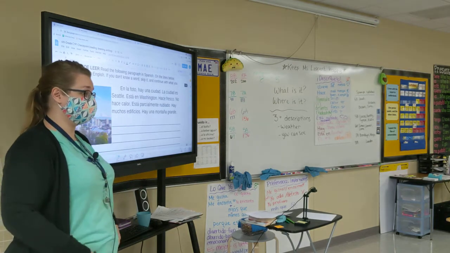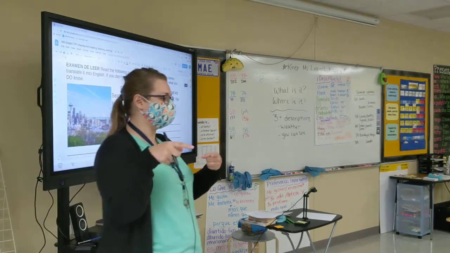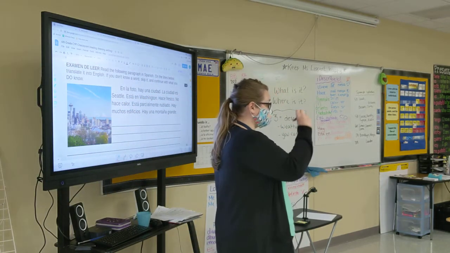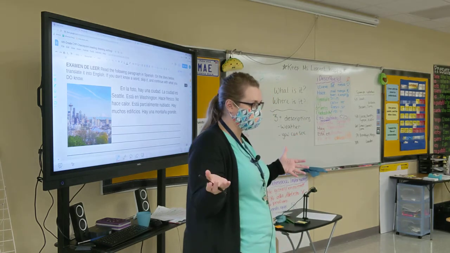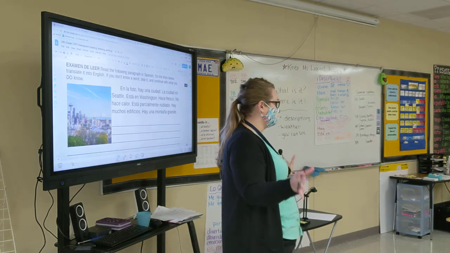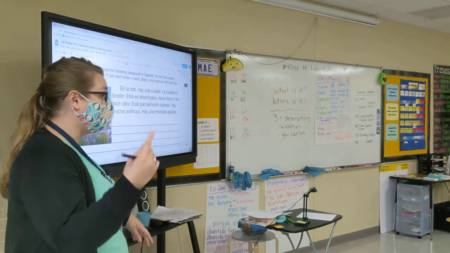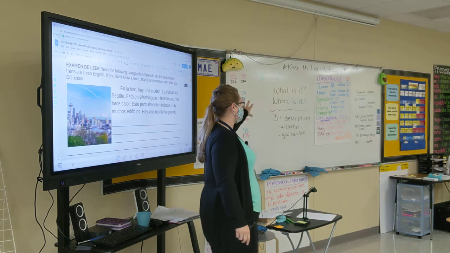Alright, here's what we're going to do. There are certain things that you're going to look for in your answer. And if you have them, you are either going to circle or highlight or underline them. If you don't have them, is there anything for you to do? No, you don't do anything, okay? So only circle, highlight, or underline the things that we are looking for. In your first color, we are specifically looking for the answers to our two questions. What is it and where is it?